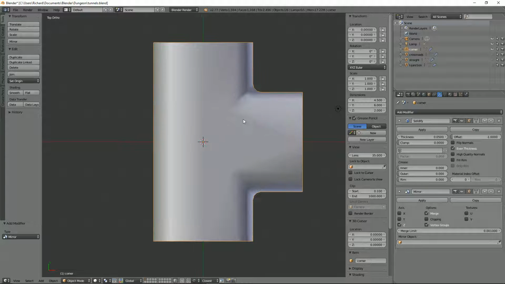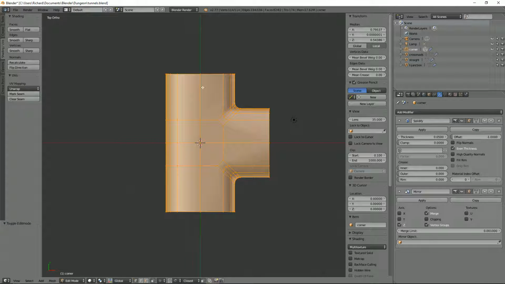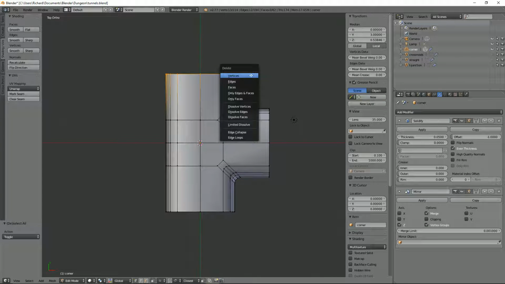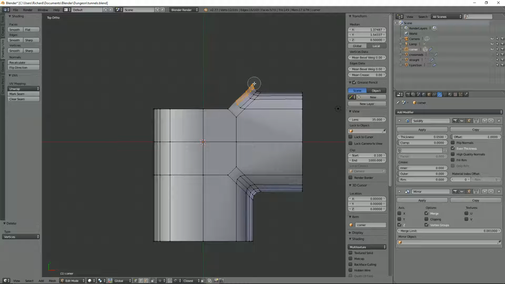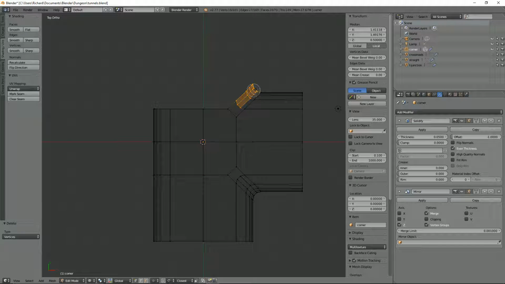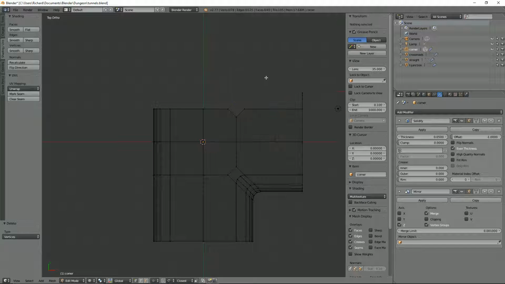And we need to go into the edit mode, and we just need to get this right. We need to get rid of those. Yes, we do. X vertices, very good. And then we'll get rid of those. Oh, let's go to wireframe, shall we? So we can get rid of all of those there. X vertices.